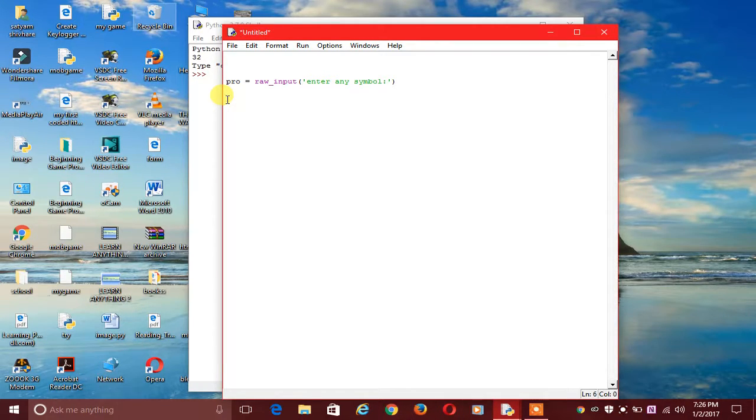Now we will use our if statement. So now let's do it. If pro, that is, now after if I am writing the conditional expression. Look, it is the conditional expression after if. So if pro is equal to, double equals, that means we are doing comparison, not assigning. We use a single equals sign when we are assigning a value to a variable.